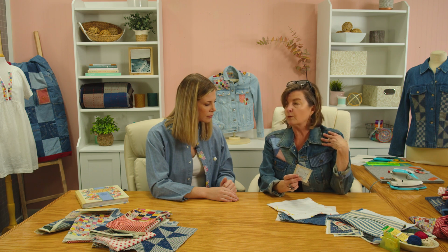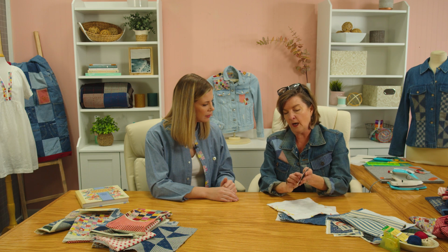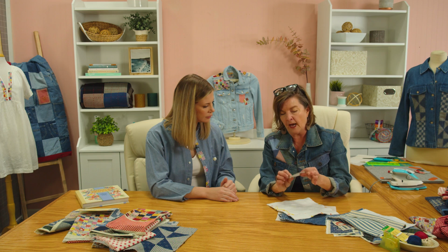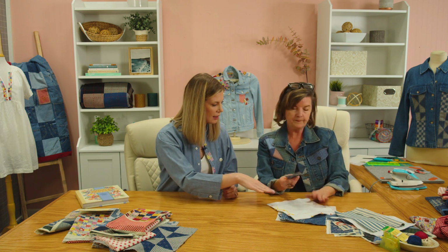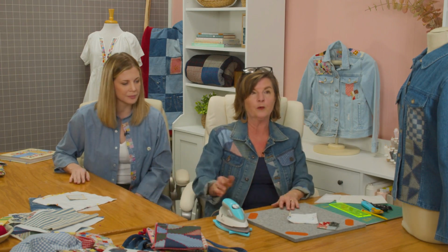And then maybe you're doing the yoke, the back yoke. Yeah. You can, again, cut a pattern, and we'll show how to do that here in a second, and then apply the patch to it. So can we walk them through exactly how to do this method? Sure. Yeah, let's go over here to our pressing. Okay. Our nice wool pressing mat.